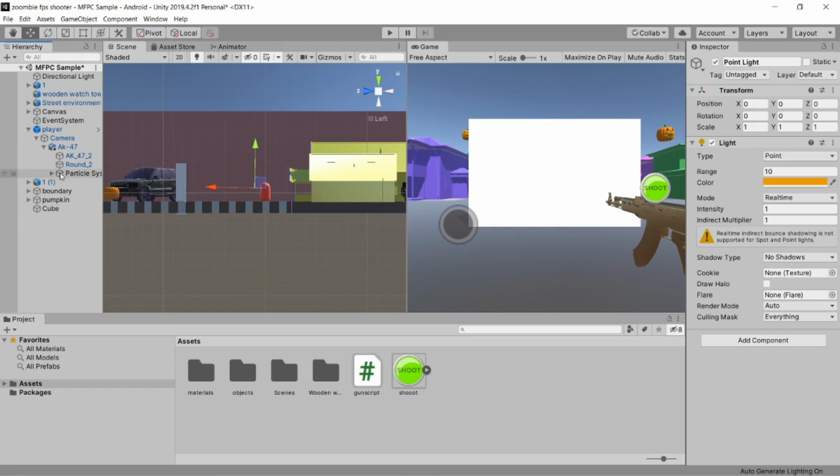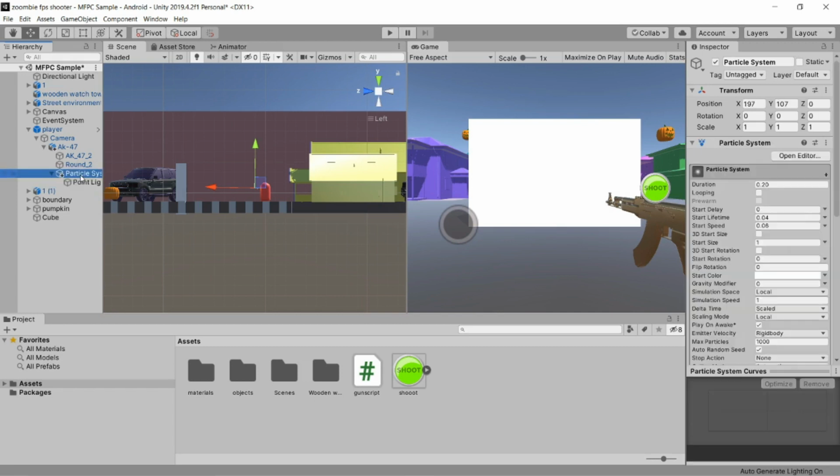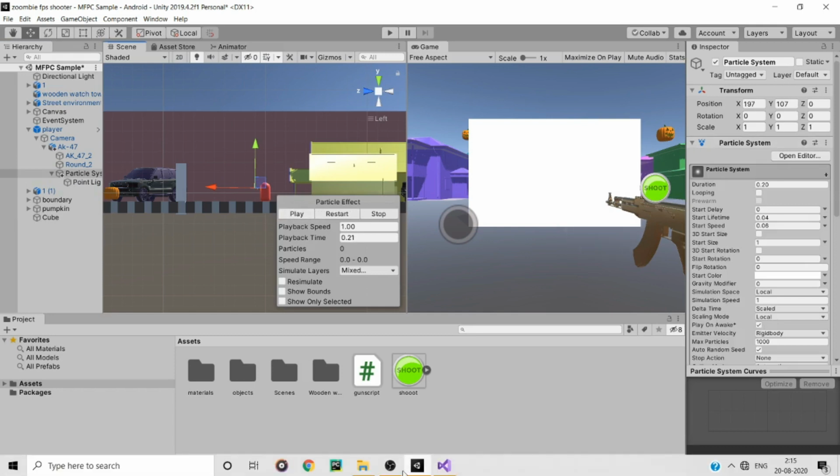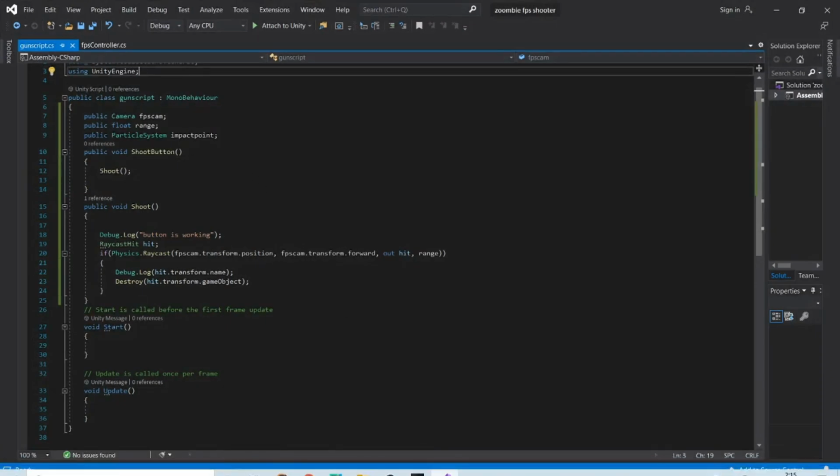Now what we want to do is run this whenever we click the shoot button. Okay, so let's write the code. We have created the particle system, and we named it impact point.